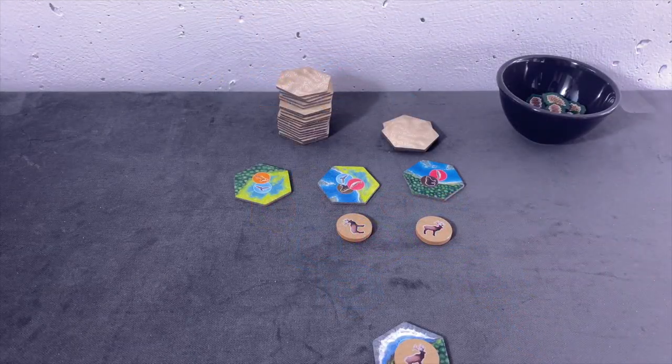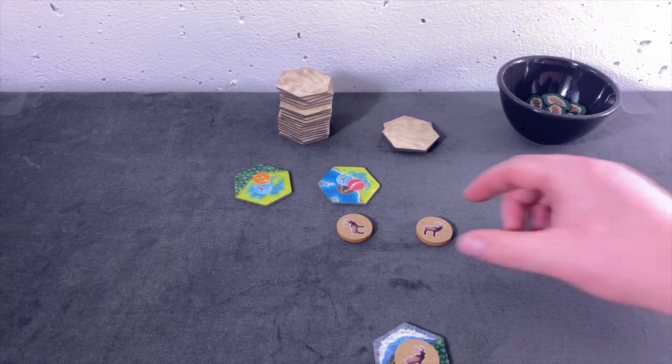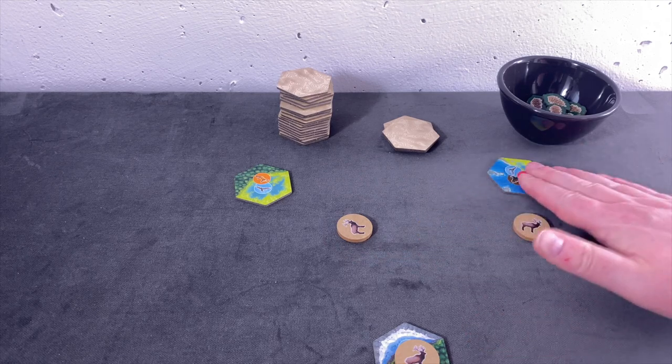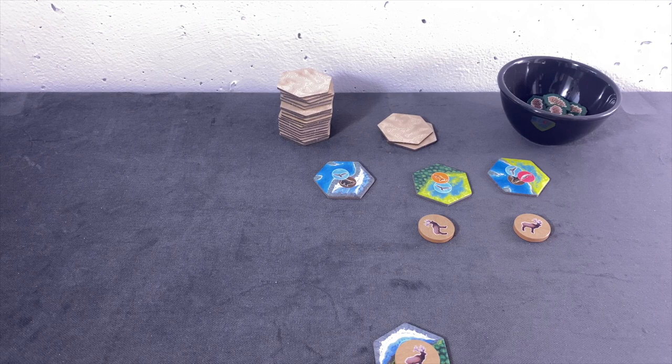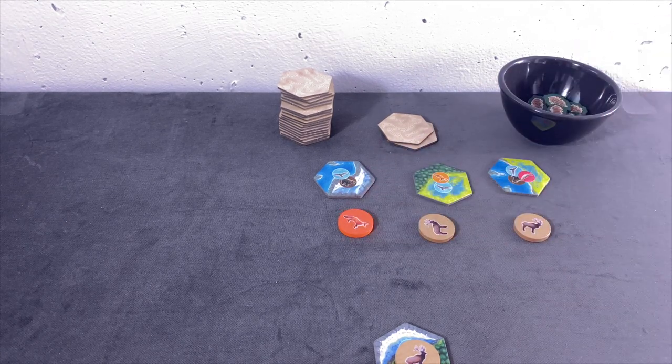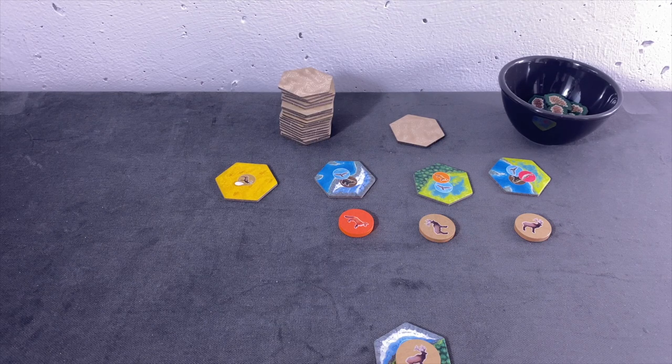Then the rightmost animal and the rightmost tile. That's how I understand it. So this moves down, this moves down, this moves down, this moves down. I really hope I did understand this right. It's another fox, which I couldn't care less about. And that's a deer on its own. Okay, that's not bad. And another salmon.